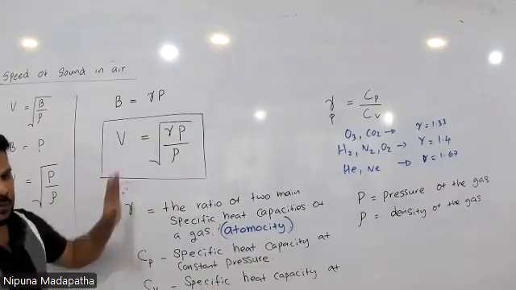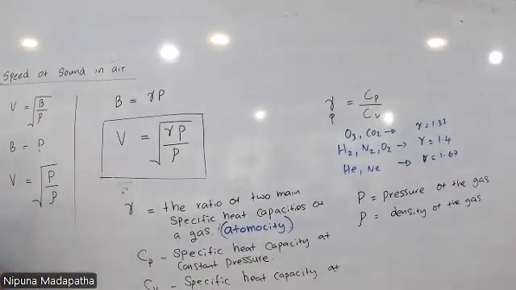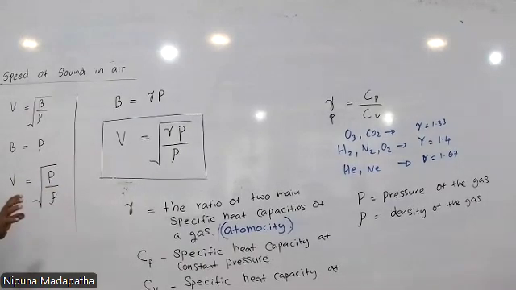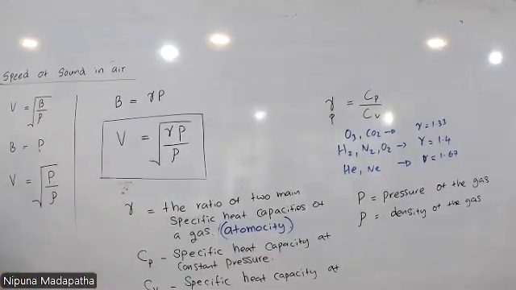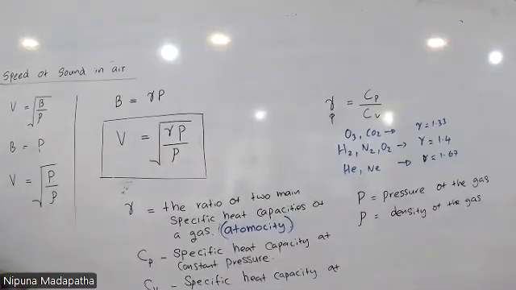We said why this equation came here. The earlier equation was given because they thought the process is isothermal. When the sound wave propagates in the medium, that process is isothermal. That means the temperature of the particle or system remains constant when the wave propagates. That was proved wrong later.